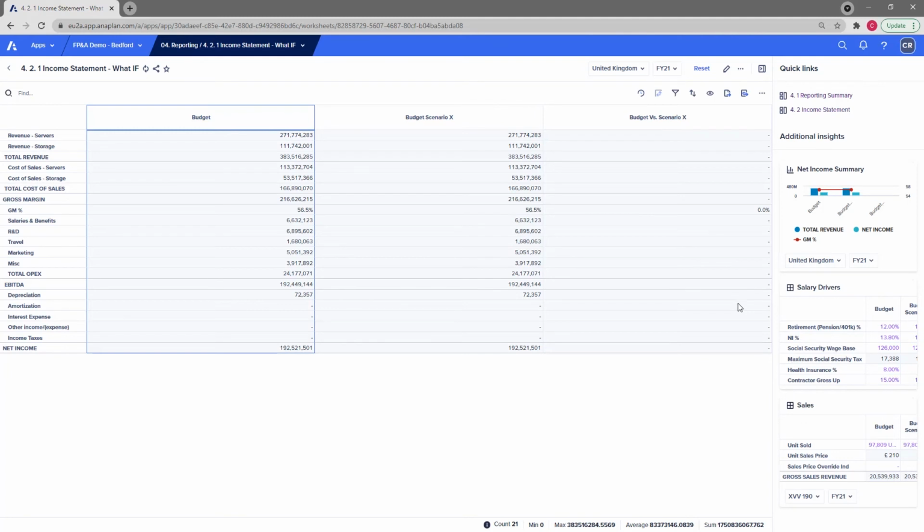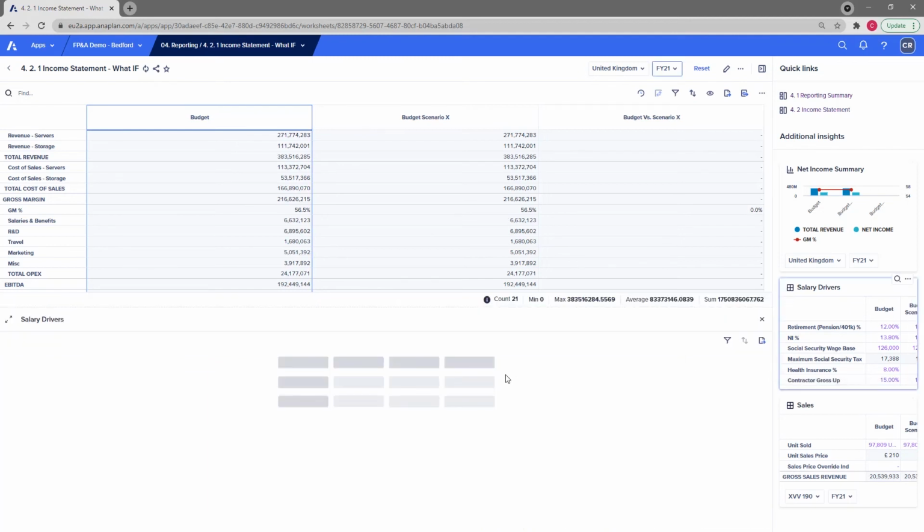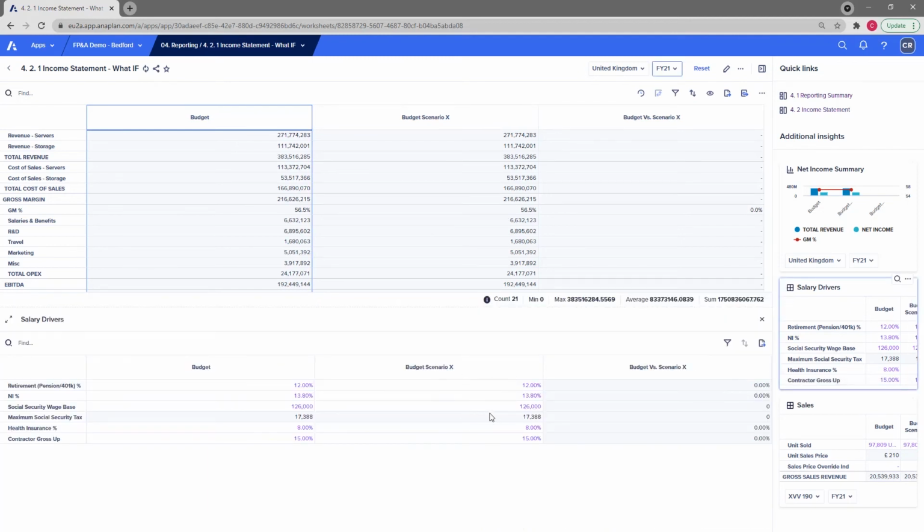So here we can quickly and easily change some drivers to see the effect that this would have on our budget. So for instance, we could ask questions like, what if national insurance or taxes increased for the UK? So let's say that national insurance or taxes increased to 16%. What effect would that have on the UK in FY21? Well, that would cost our business an extra 62,000. So we can quickly analyze that data.